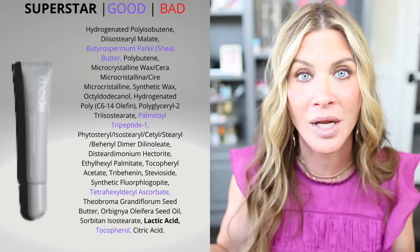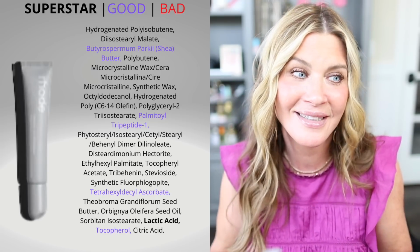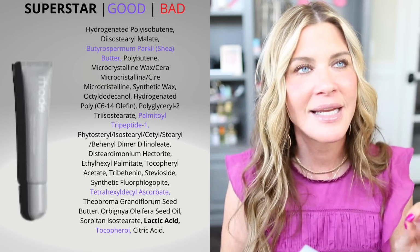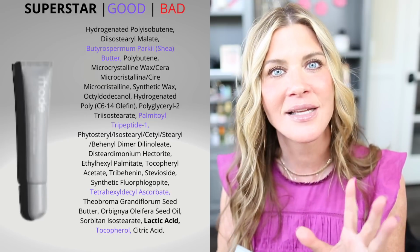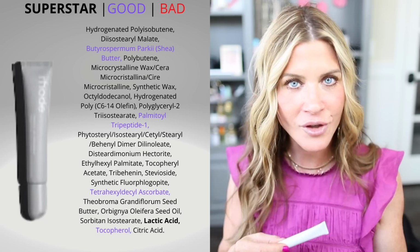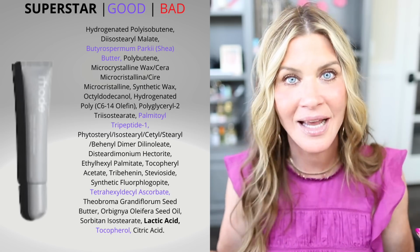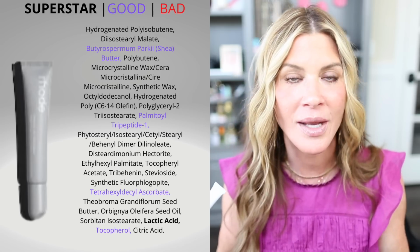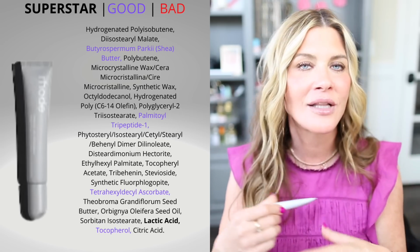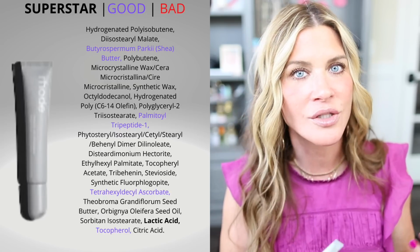And if you are a lip product person, is it worth the hype? I mean, it's a lip product. It's a lip gloss, essentially. It is not sticky and it isn't goopy, and it definitely does help my lips to repair themselves. I often will get up in the morning, and after I've had my coffee and I've brushed my teeth, I will put this on and just let it be on while I'm doing anything else to my skin. And if I'm going to wear makeup and I want to wear lipstick or anything like that, I'll wipe it off, and I definitely can tell that my lips are softer. They look better with lipstick on and all of that stuff. But I can get that from a lot of other things too.